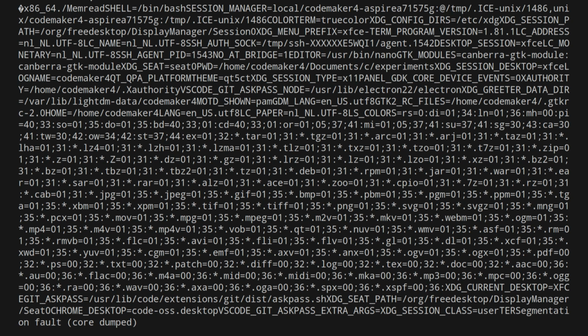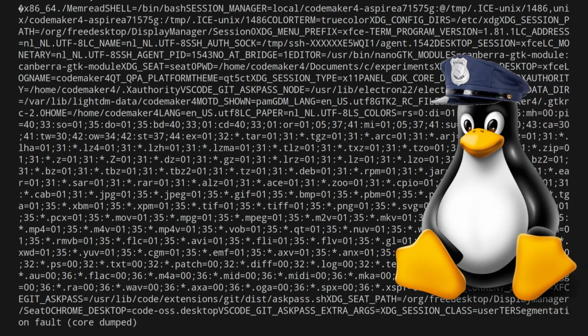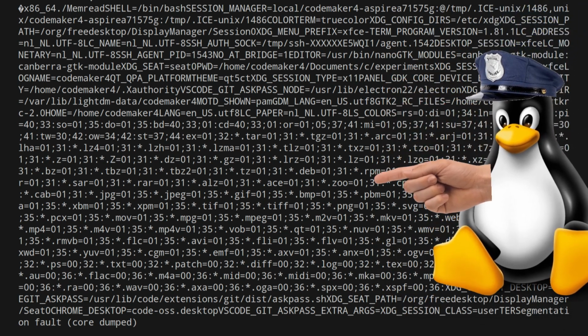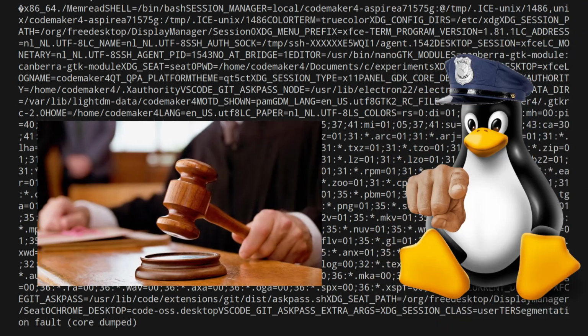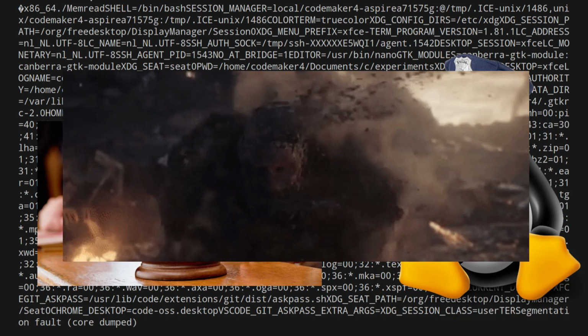This is data my program can normally access using special variables, but this variable A is not really meant to access that. And at the end we get our infamous segmentation fault, core dumped. This is basically the memory police of my operating system going like, hey, you're reading memory that you're not supposed to read. I'm gonna sentence you with termination and core dumping.